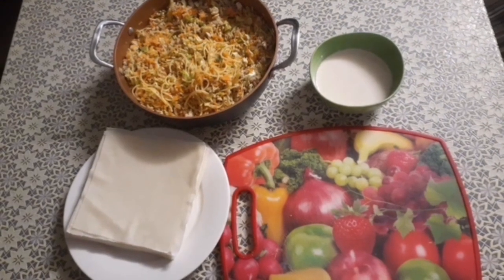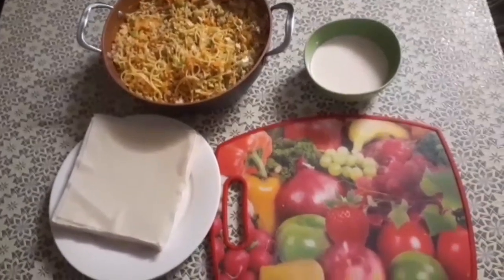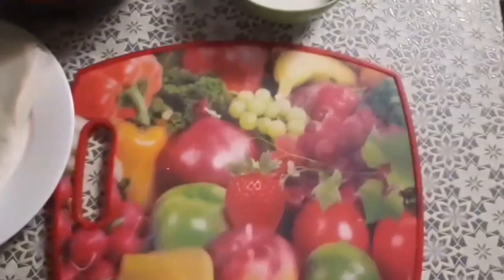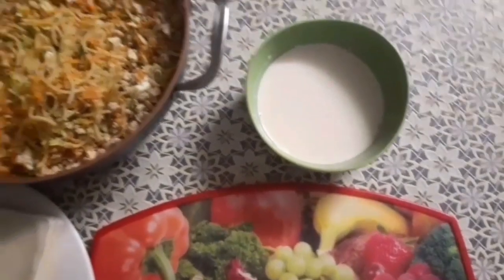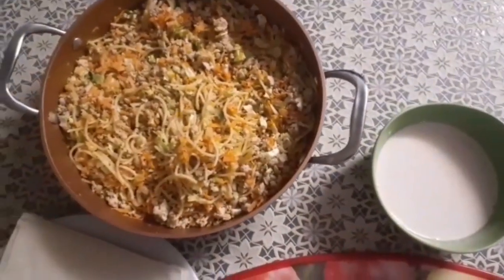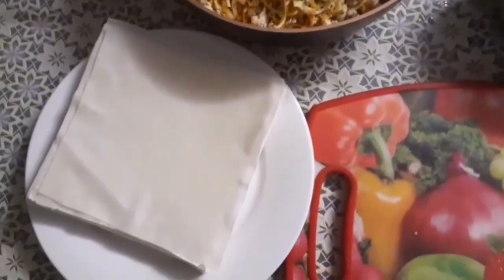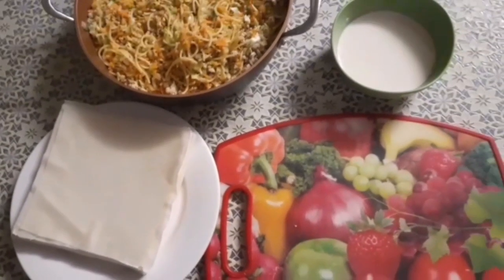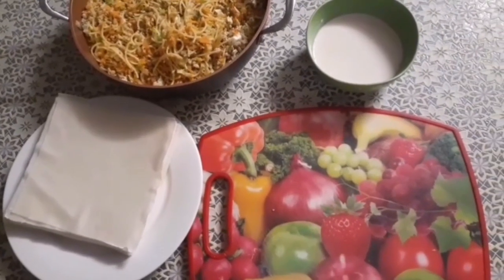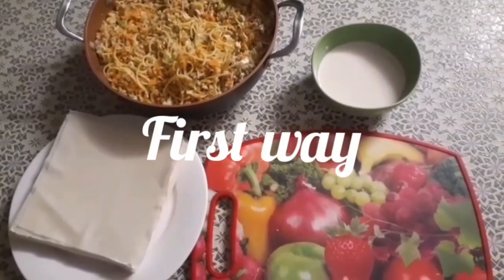We're going to let our filling cool down for a few minutes and then prepare our folding. We need to prepare a mixture of cake flour and water and our spring roll pastry. I'm going to show you 2 ways on how to fold. There are many other ways, but these are just the easy ones.